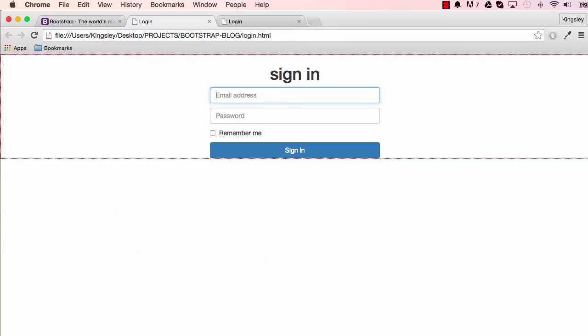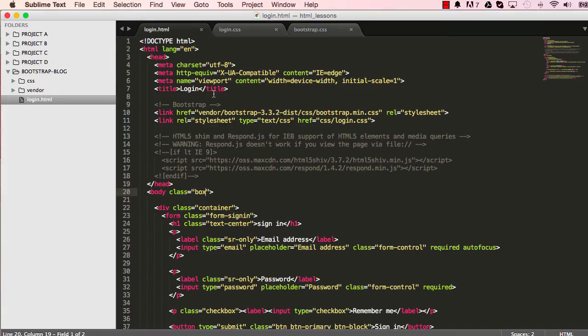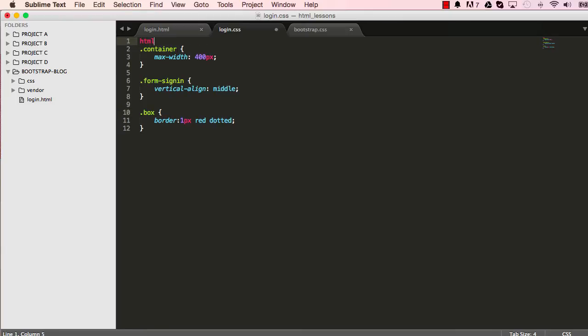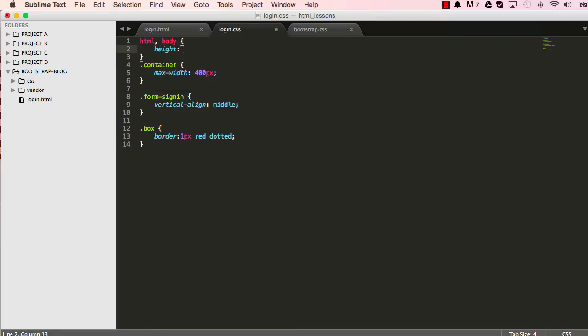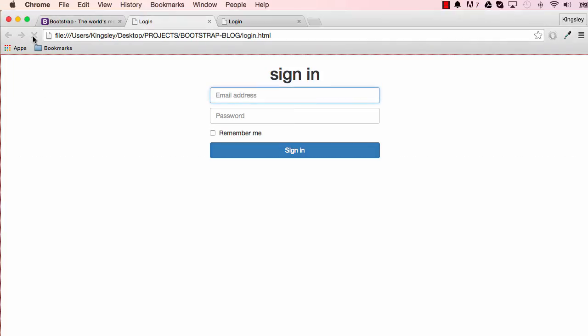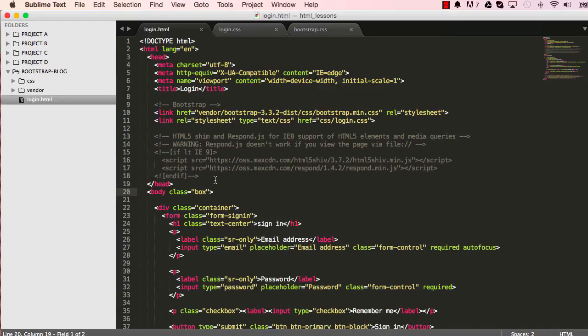So if we go into our CSS file, we could fix that. So in your CSS file, type html, comma, body, curly brackets, we want to say the height should be 100%. Okay, so now if we reset, we can see the dotted line has gone all the way down and all the way around our document. That's exactly what it needs to be. Okay, so that hasn't fixed the problem yet. We still have an issue with things not being centered.